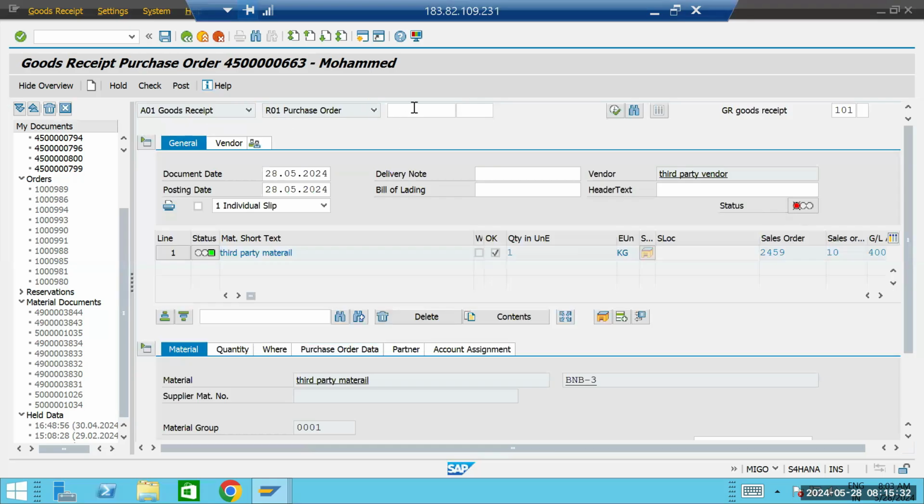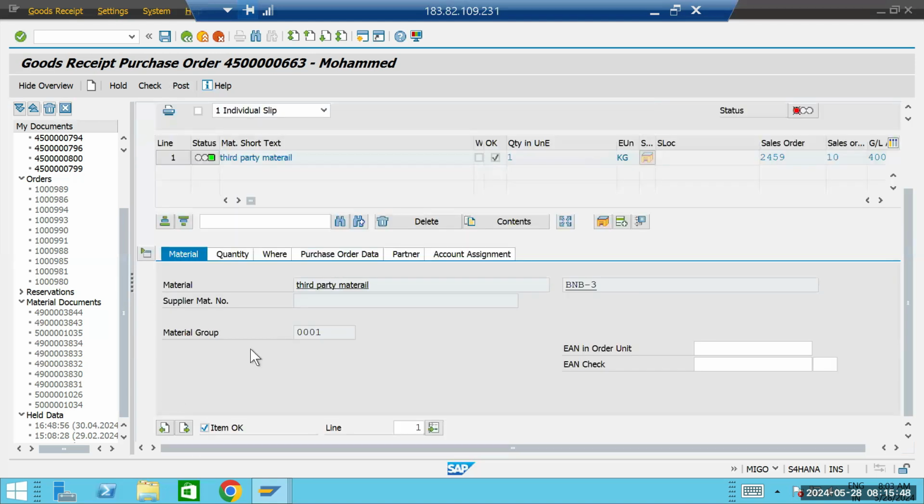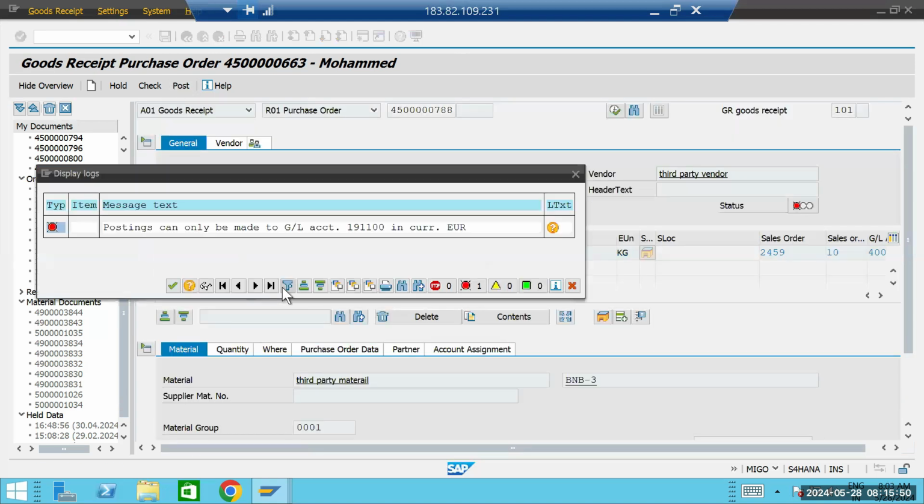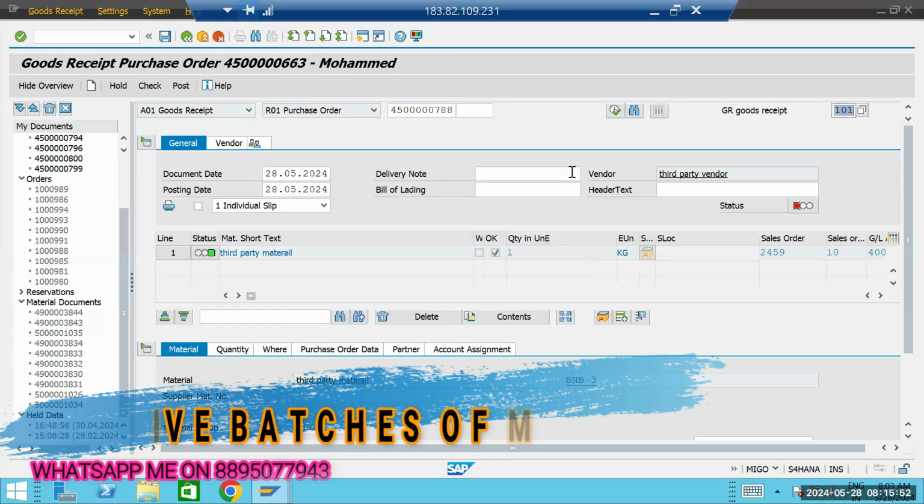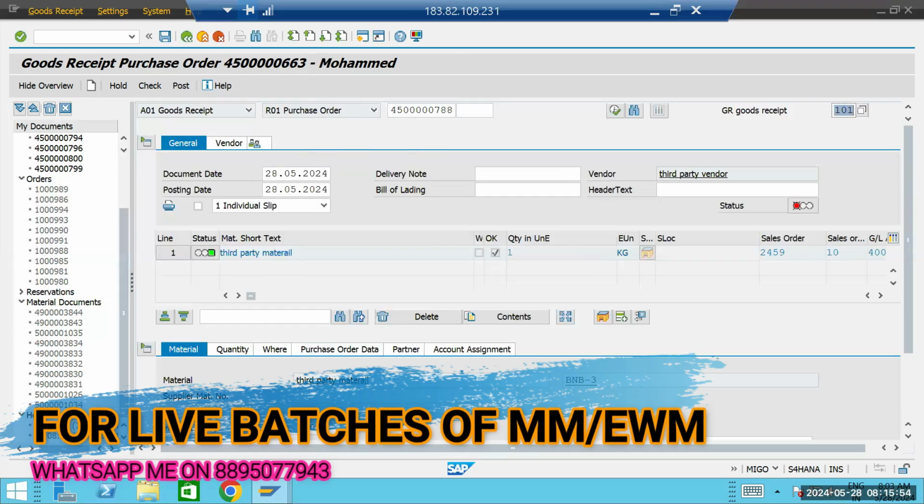So here you can enter the purchase order. First you enter the purchase order, and the goods movement type will be selected as 101 by default. Once you check this and post this, you select this item and click on post. Then a document will be generated.